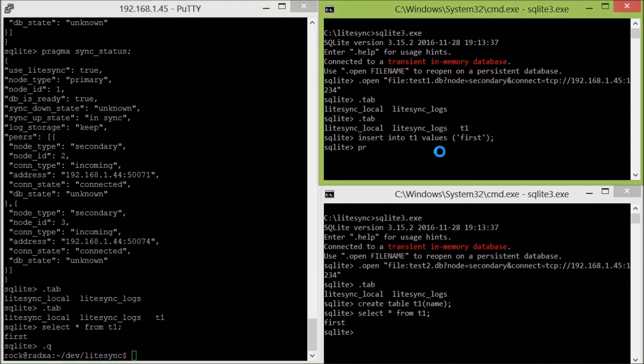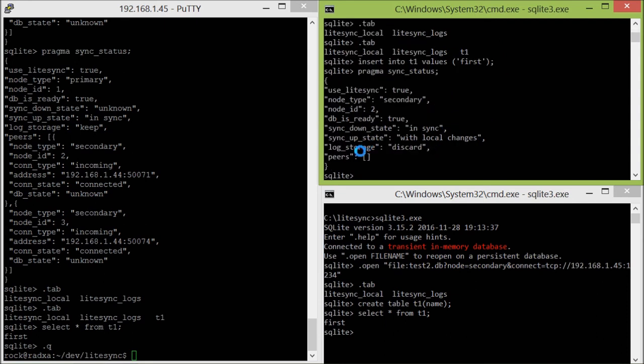So here now, if you run this sync status, we see that it has no peers connected to it. The secondary node is not connected to the primary node anymore. Neither of these two. So we can now insert new records.